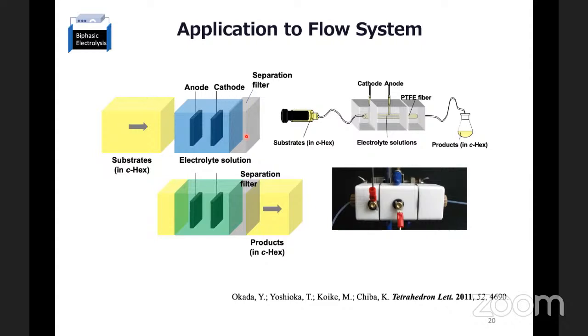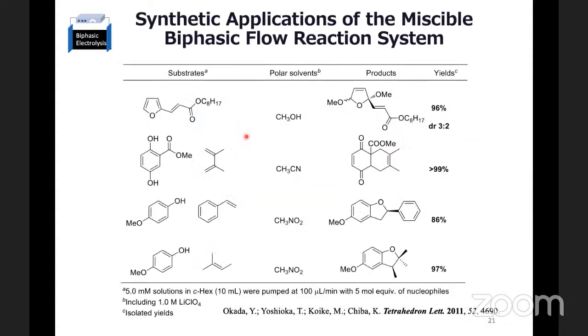Through this mechanism, we have succeeded in constructing a system that selectively collects the cyclohexane solution containing the product after the electrolytic reaction is completed, by continuously feeding the cyclohexane solution of the raw material mixture to form a mixed electrolyte solution, which is what we are aiming for. Shown here are the results of the electrolytic reaction performed using this two-phase flow system.